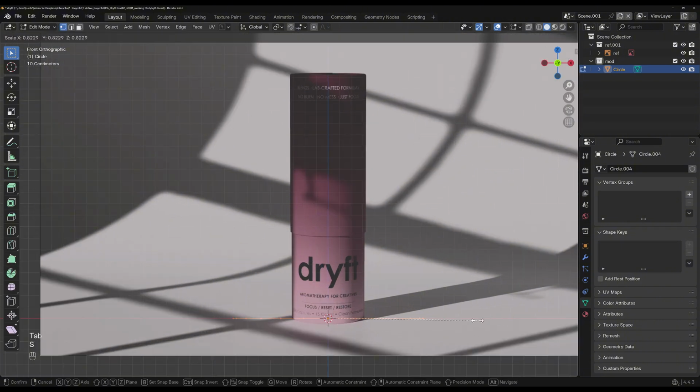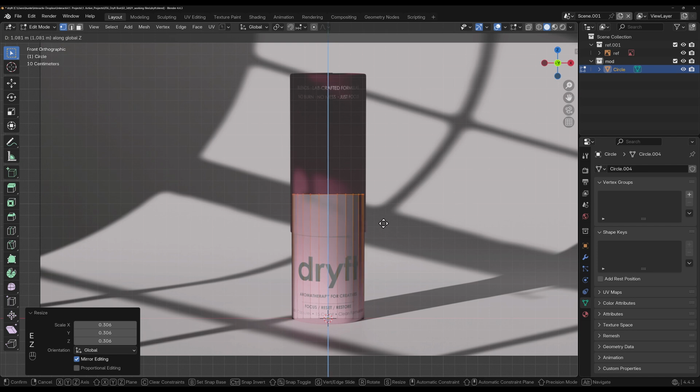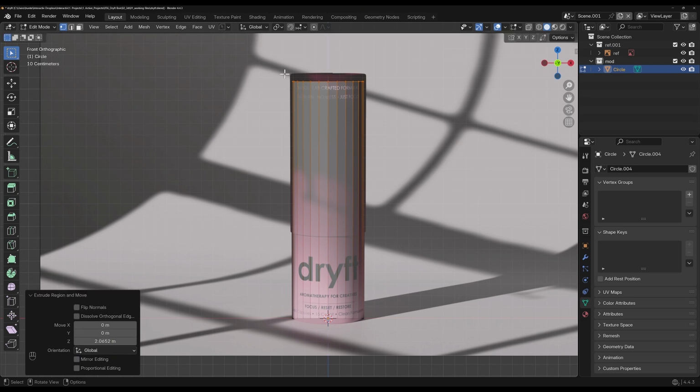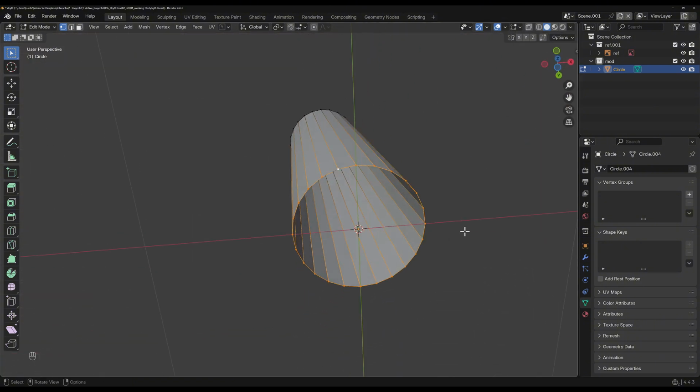And now I can scale this down in edit mode here, and I can just start to edit this out. So I'm going to scale this bottom piece all the way up to just below the top here, because the top is going to sit on this. And then I'll come down to the base here.